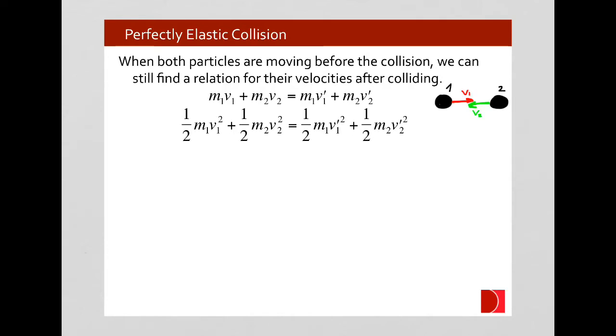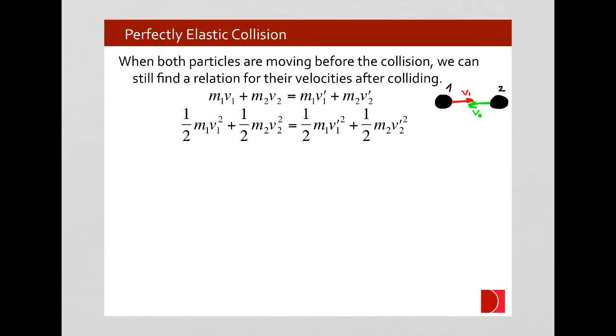And so we'll follow the same pattern. We look at the total momentum before the collision, the total momentum after the collision. They'll hit each other, they'll exchange some energy, but conserve their kinetic energy. So they'll have different velocities after the collision than they had before. They'll have different kinetic energies after the collision than before, but the total momentum before the collision will equal the total momentum after the collision, because momentum is always conserved.